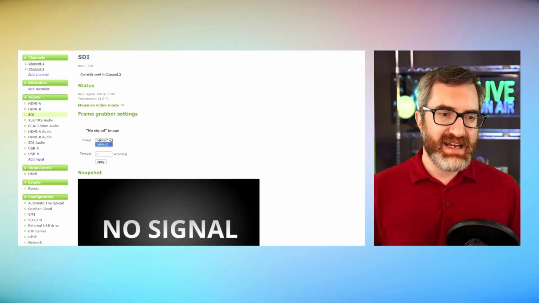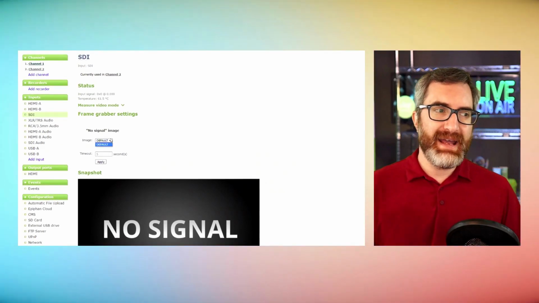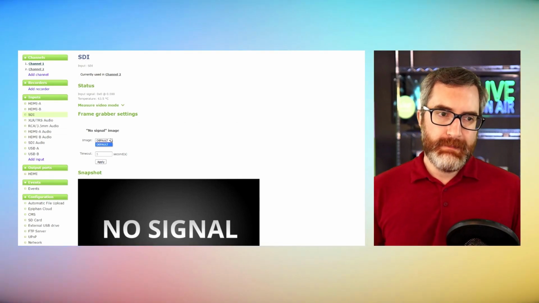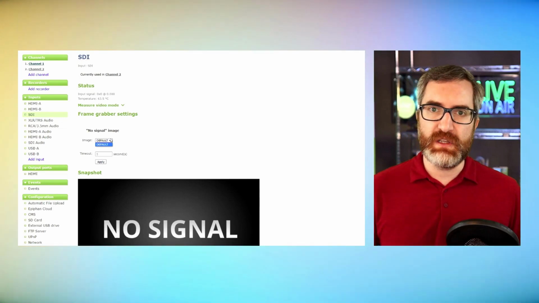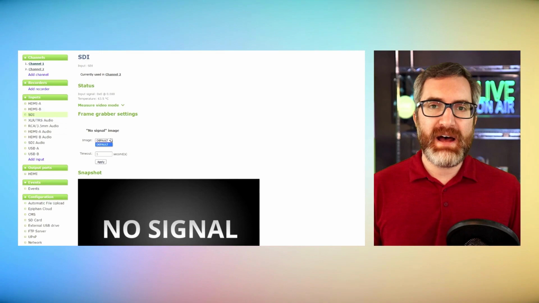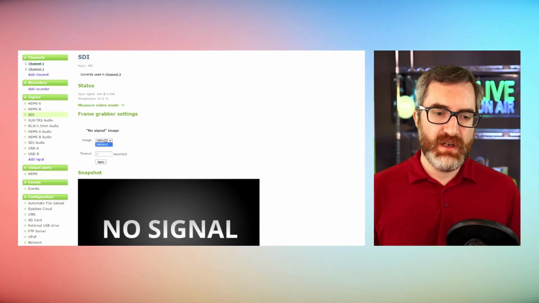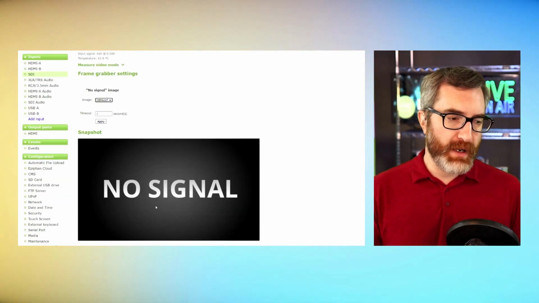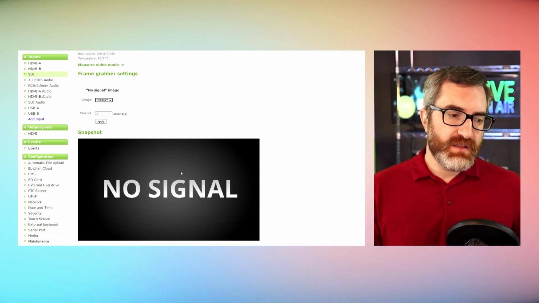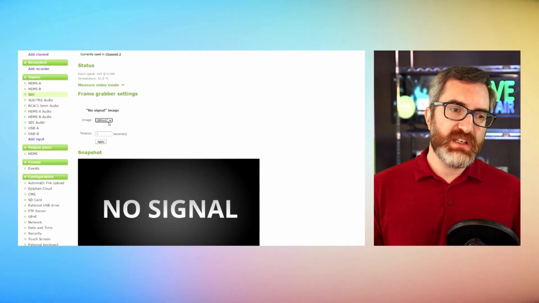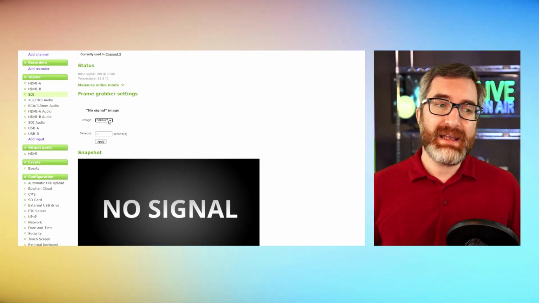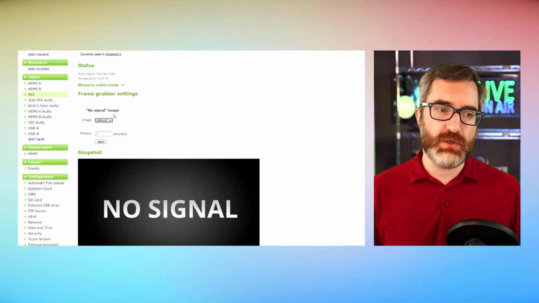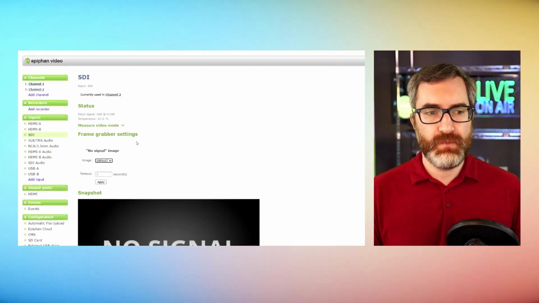In this case, there's nothing plugged in, so it's giving me this very boring no signal picture. But one of the settings I have here is actually for a no signal picture. This means that I can upload to that media page that we looked at earlier. I can upload a graphic to Pearl and use that graphic as a custom no signal picture instead of this built-in boring one. So maybe it's for branding purposes or just because I want it to look better, but I can actually have a different no signal picture set per input.